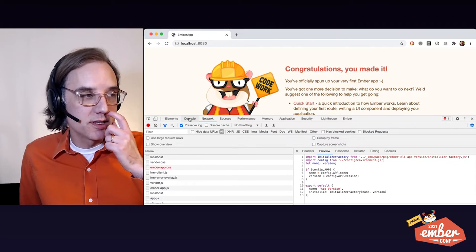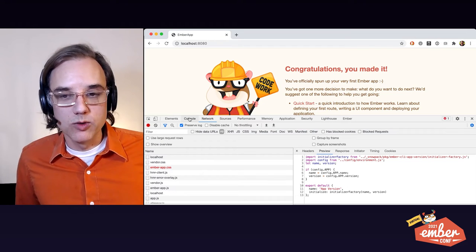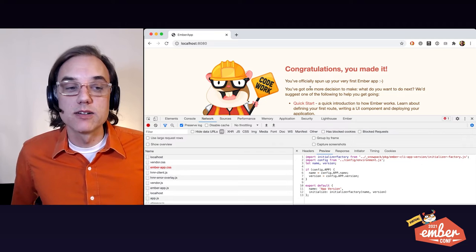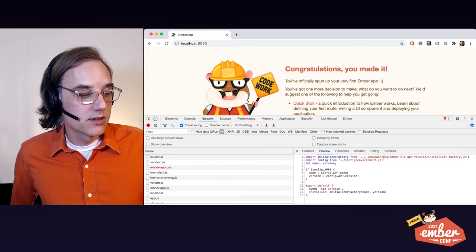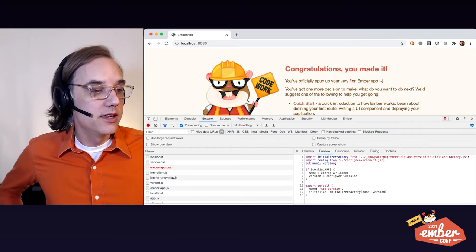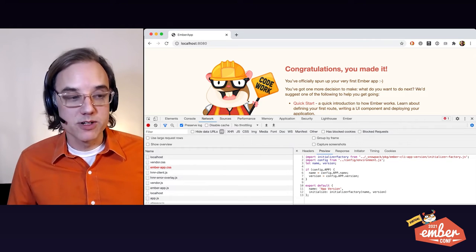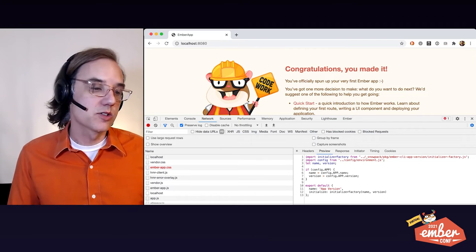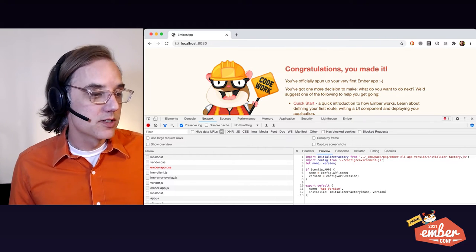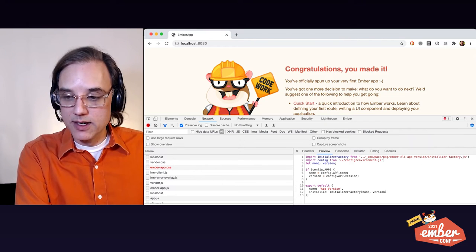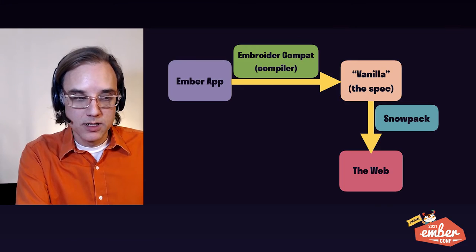One thing you might have noticed is that the initial page load here was a little slow, right? And that's actually just because work is being moved around. The starting of the Snowpack server is basically instant, because it doesn't have to do that much. And then that work is moved here into the browser. So the very first time you load the page in the browser is when Snowpack is discovering files one by one and transpiling them. So it's a trade-off that ends up being worth it, and one we'll see again.